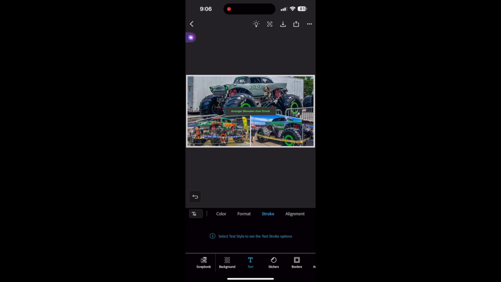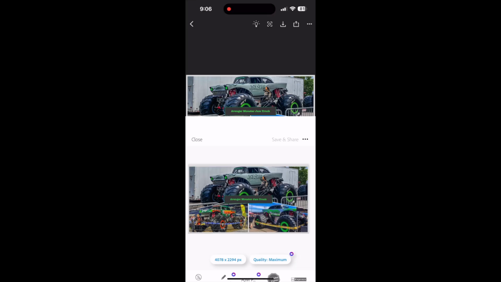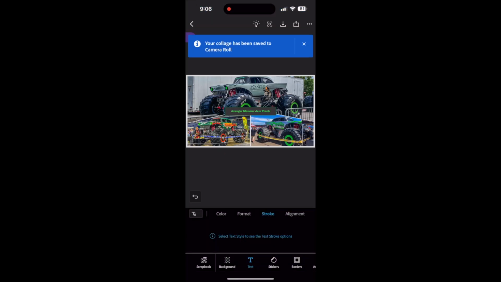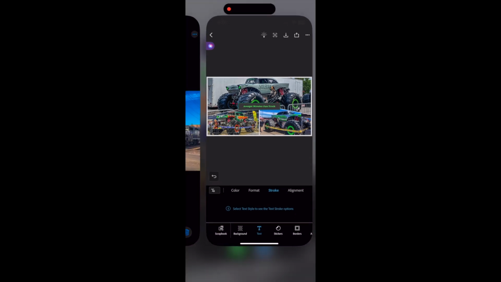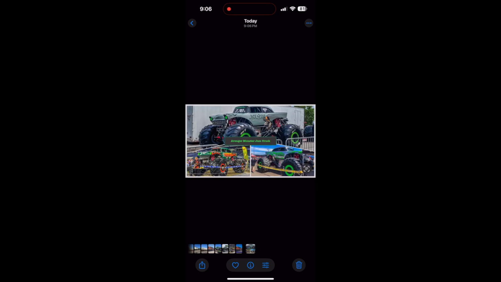Alrighty folks, I basically got the image the way I want it to look for this example, and as I save it using the same process from earlier, it's important to mention that this is not a definitive tutorial on how to use this app. This is how I like to use it, and I want to show it to you to have you learn something from it and develop your own style.